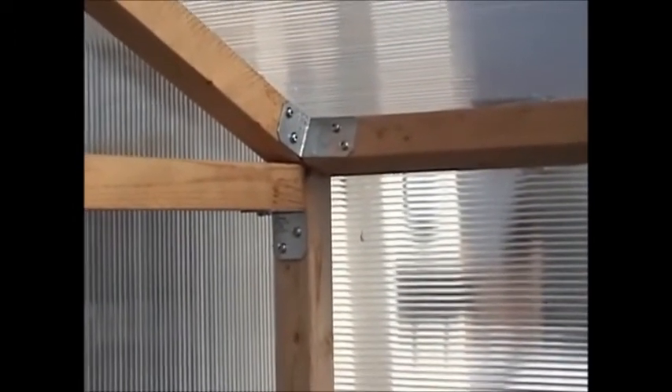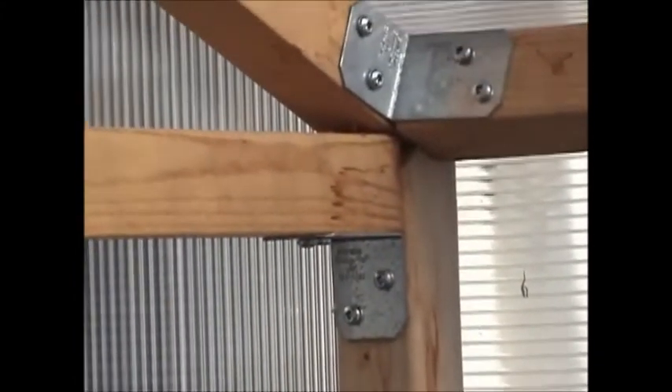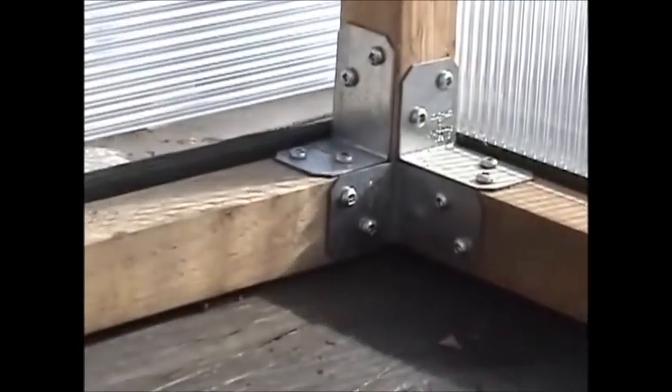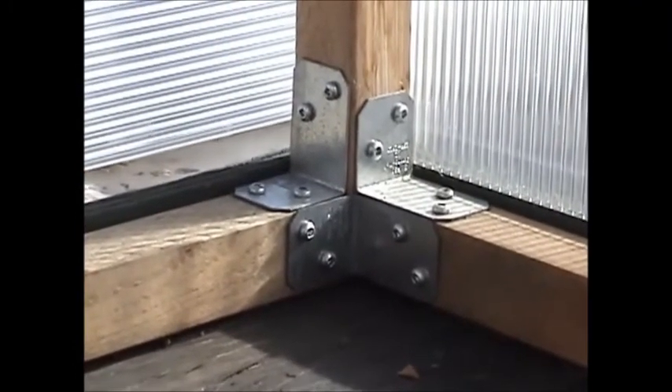On the other end, I angled the horizontal runner up at a 22 and a half degree angle so that the roof screws flat to it, then butted the other piece straight on and used hardware to hold up the bottom. I bought about 70 to 80 of these angle braces — they were about 75 cents each, but they were worth every penny; they made the project much simpler. Here's the bottom corner — you can see why you use up so many of them.